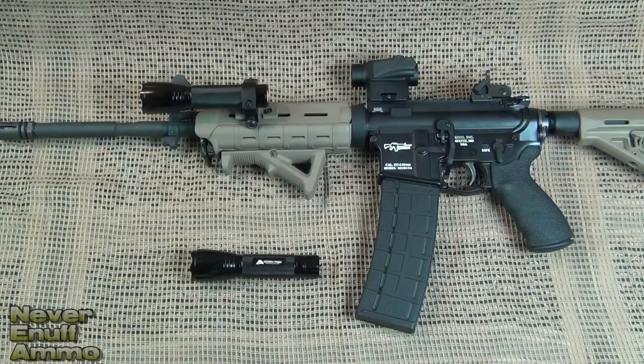So why do I like it? First off is the price, and I'm going to go into that here in just a minute, but also the function. It works very, very well and it has a couple of cool features which I'm going to show you here in just a second.